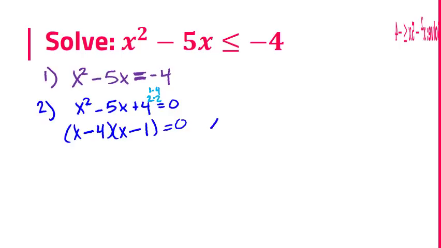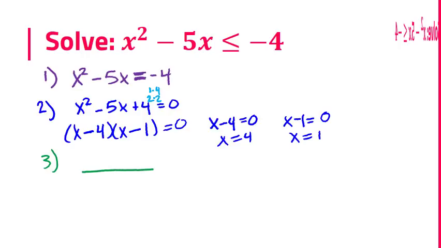Well, now let's actually solve. So I'm going to have x minus 4 equal to 0, and I'm going to have x minus 1 equal to 0. I'm going to end up with a 4. I'm going to end up with a 1. Okay, so those two values have now created sort of our possible intervals. So think of a number line here for a second. Create a number line. Make sure the numbers are in the correct spot. Now, what I've created here is 3 intervals. 1, 2, 3 sections of graph that could work as solutions.